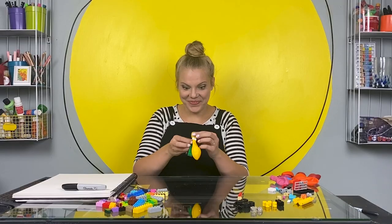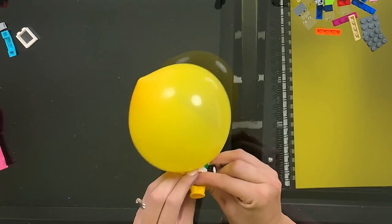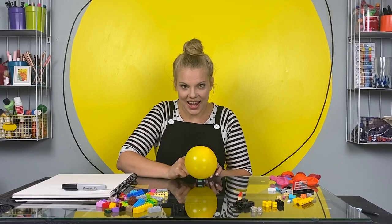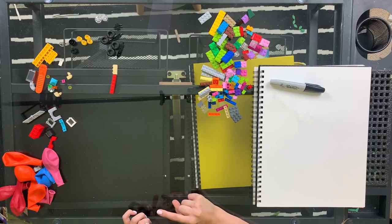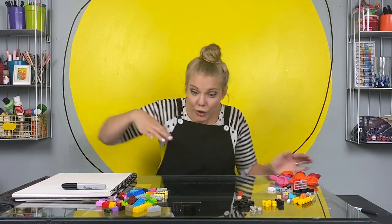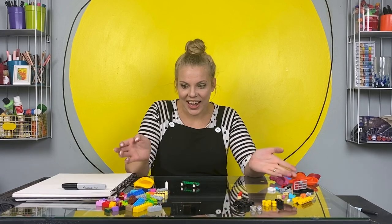All right, here we go. I'm holding the back, and now I'm gonna let the back of the balloon go, so hopefully it'll push this car forward. Ready? One, two, three, go! It totally worked, and it went so far it flew off the edge of my desk! Okay, now that we know this might work, let's build it up a little fancier and see if that works too.